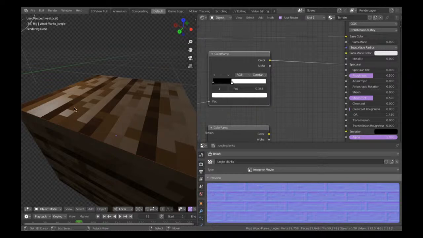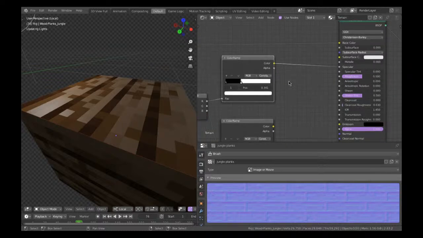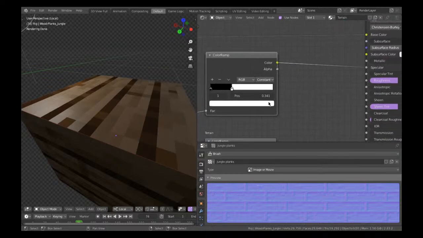Because we just want the seams to be reflective. Oh, actually, this is probably going to be better for the actual bump rather than the reflections. We want this to be a little tad bit more.